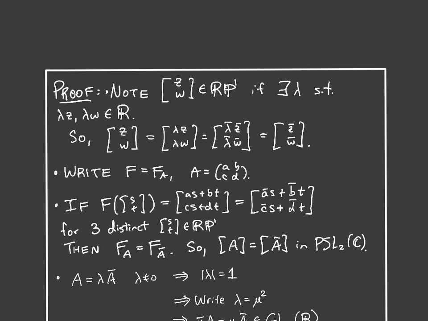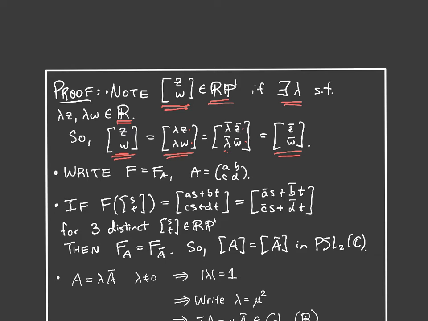Okay, first note that if we just start with a point in CP1 and it actually is in RP1, how do you know that? Well, it just means that there exists a lambda you can multiply the entries by that will put you into the real numbers. And this is useful to point out because then I know that (Z, W) equals (lambda Z, lambda W) inside of CP1, and if these are real, they equal their conjugates. And then I can pull the lambda bar out, and then these are the original (Z, W) is equivalent to (Z bar, W bar). So this is just a preliminary observation.